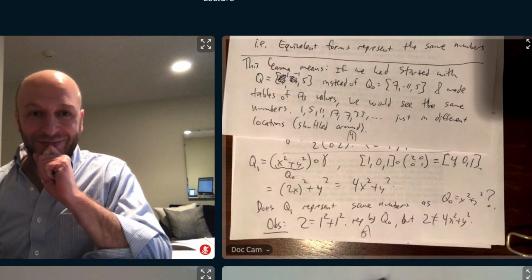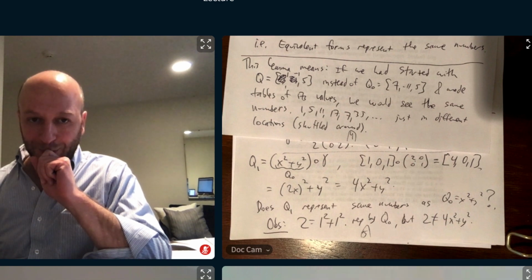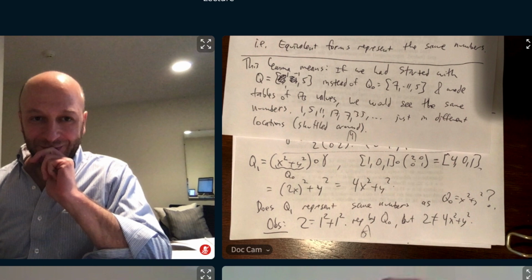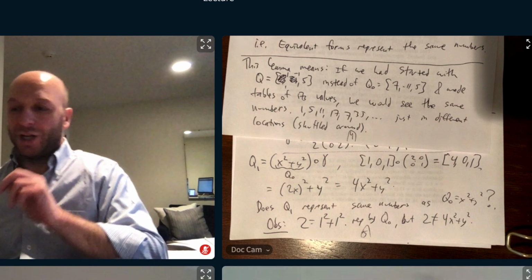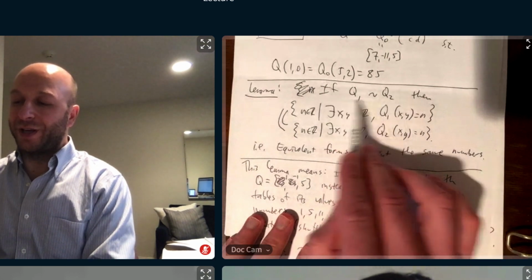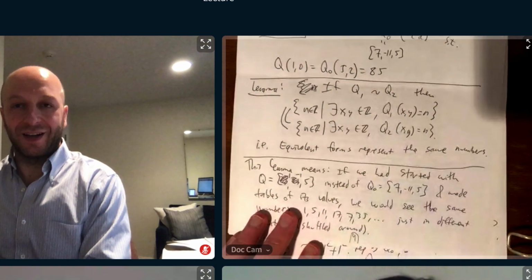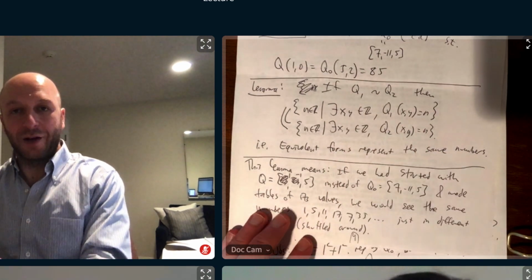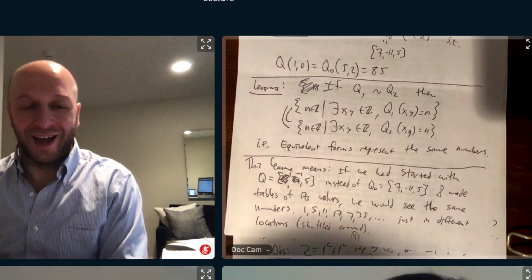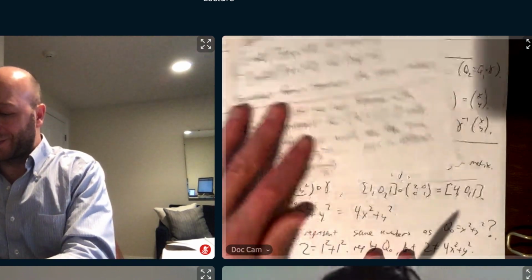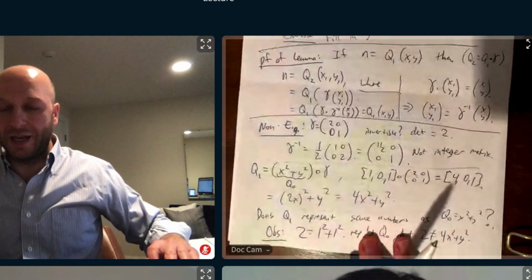All right. Does that make some sense? Any questions? So what we're going to do is try to understand how we study these equivalence classes of quadratic forms under this equivalence. How do we find the simplest one, and how can we use that to understand the representation numbers? Any questions?